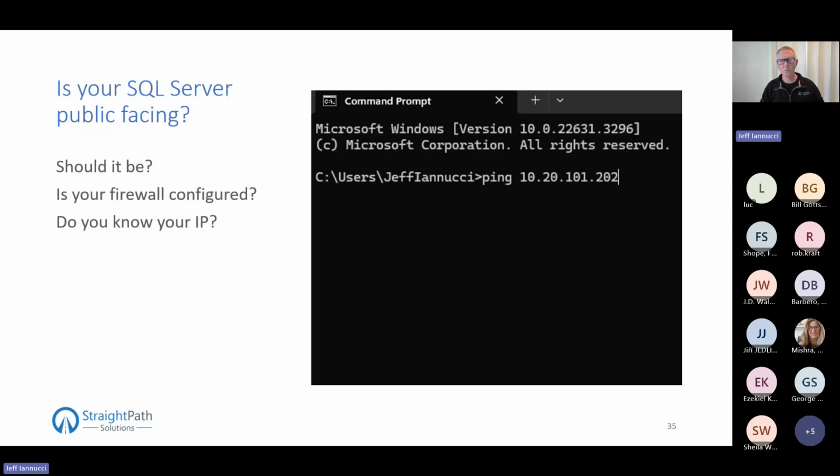And if you don't know your IP, try to find your IP. There's various ways to find it out for your server. You can go to the server level. There's a network property within SQL Server that will tell you that. Tell you the local IP that's attached. Know that IP address, especially in case you ever have to rebuild these servers. Again, that's one of the ways to prepare for a ransomware attack we'll talk about later. But we did mention, you may have to just rebuild the environment. Well, if you know all the IPs, you can do that relatively quickly. Again, just check to make sure you can ping the server.